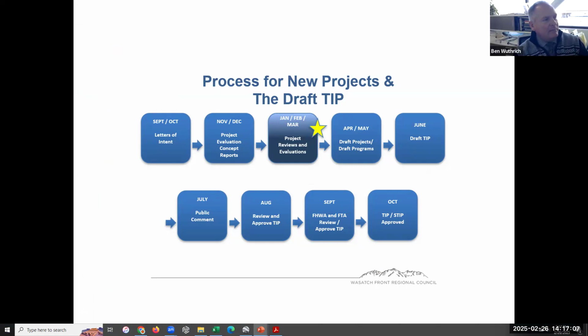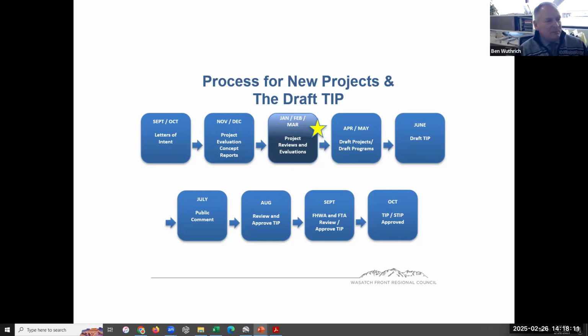Okay, so as you recall, back in September, there was a request for letters of intent. Those letters of intent were due in October, and then from those eligible projects, we encouraged the sponsor to prepare a project evaluation concept report. Those were due in the early part of December, and then we began our evaluation process. The significant part of the evaluation process takes place during the months of January, February, and March. So we're kind of right in the middle of that evaluation. Not only is there the solicitation for the data, the review and calculations through the data, but part of that evaluation process includes field review, and we were able to complete the Salt Lake field reviews. The week before last, we got half of them done, and then we got some much needed snow and moisture, and earlier this week, we were able to complete the remaining projects in the Salt Lake area.